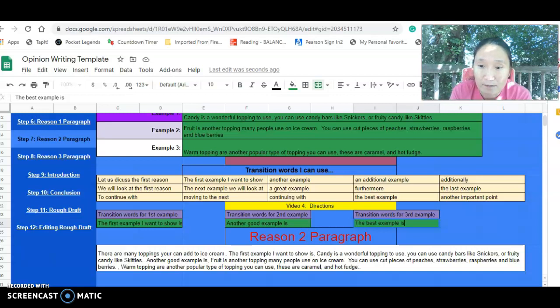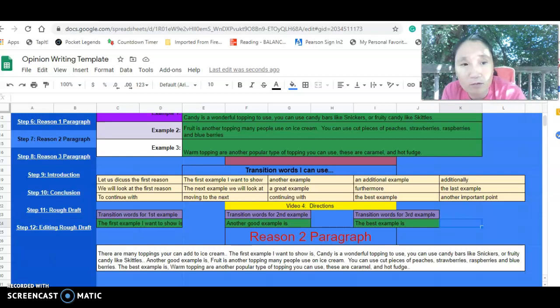So, is. Read that and make sure it sounds good. You can use pieces of fruit, peaches, strawberries, raspberries, blueberries. The best example is warm toppings are another popular type. So that transition's not too bad. I will definitely want to tweak that when I get to my last paragraph, but I'm headed in the right direction, which is awesome.